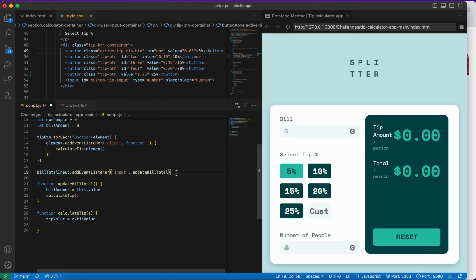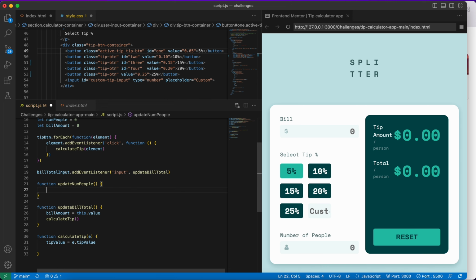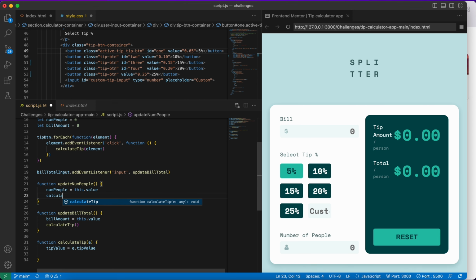So actually, what I'm going to do, update number of people. People equals this dot value. We're going to do calculate.